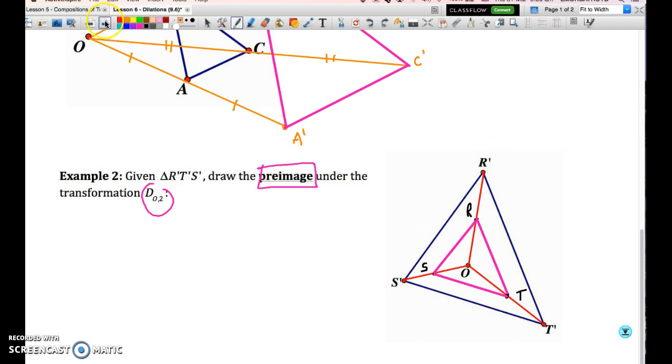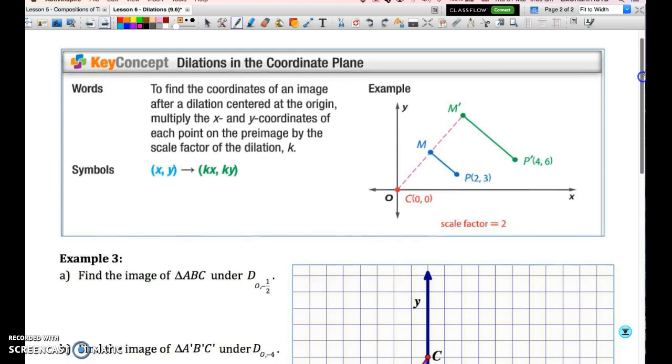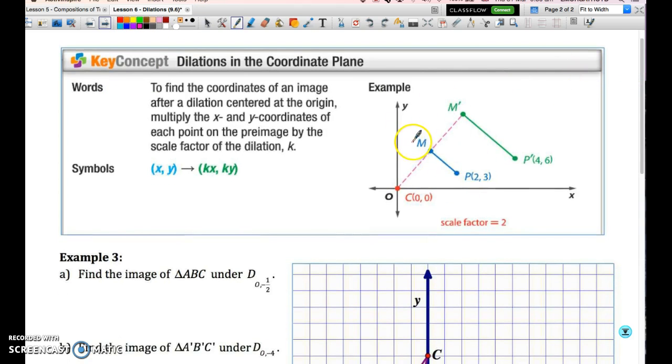Okay, moving along, we have got a key concept, again, not a theorem, but a key concept, and so this won't be on your theorem sheet. And really what the key concept is doing is extending the idea of what we've just done to apply within a coordinate plane. And it gives us a simple rule that says if you want to dilate, so in this particular case, if I had a dilation of point M centered at the origin with a scale factor of 2, if we've got M's coordinates, we can simply go twice as far if we're doing distance.